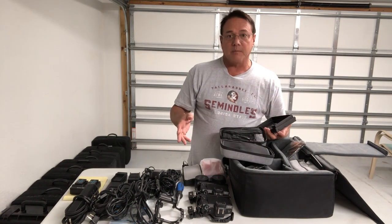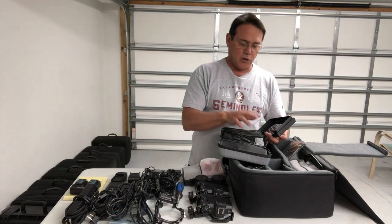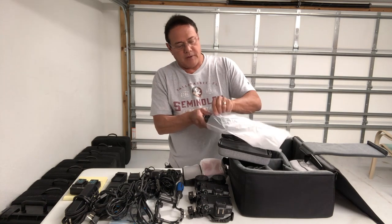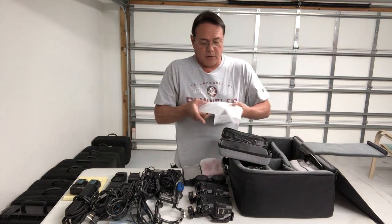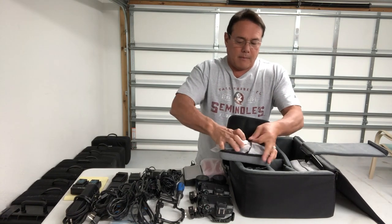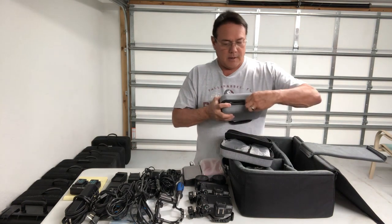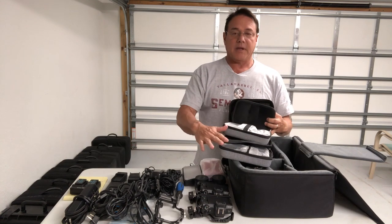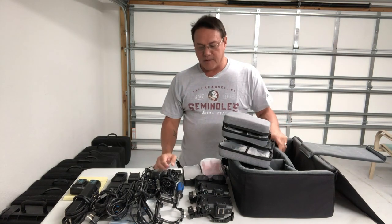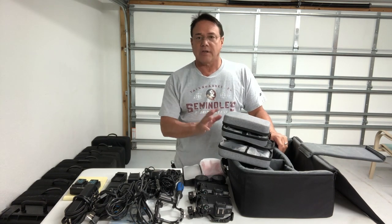And again, following the same battery and electric mindset, I've got the electric power, the battery charger, and the extra cables for connecting it to the cameras. And you'll find if you get a coiled cable, it works much simpler than straight cables because you can really bungee it up out of the way. So I have two of these. I'm not going to get it all the way out. But again, two of the FieldWorld 7-inch monitors for monitoring or being able to see the cameras. So that is my studio camera gear and some extra lights and monitors.